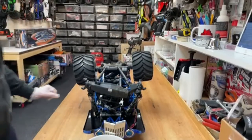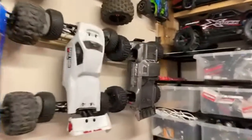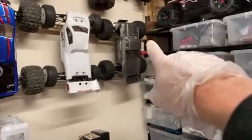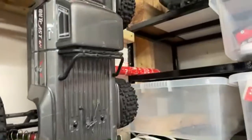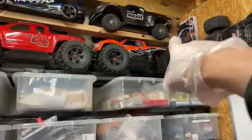Where is the Notorious? Notorious is there, but it's got an outcast body on it. I've got a brand new body to put on it, Notorious one. But yeah, I've got to get it out again. This hasn't been out for about a year. I don't think I've used it. It's all ready to go. It all works. Just got to get the old cobwebs off of there and bring it out. That needs new bearings in it, but I'm going to do that in a separate video altogether. I'll probably do it as a main video on the main channel.